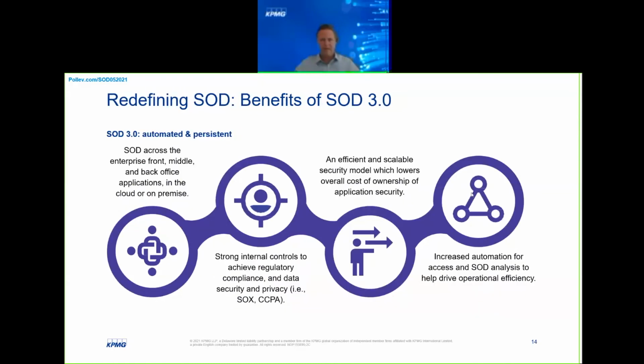We're going to be talking about refining the SOD benefits, or the benefits of SOD 3.0. It's going to harp on the theme of our front, middle, and back office applications, as well as cloud and on-prem. So looking holistically at SOD across the front, middle, and back office functions, this includes assessing our cloud applications within the organization and also any additional risk areas like the ones mentioned by Mick for RPA and IoT. We want to work on designing a more persistent and preventative SOD controls structure within the internal control framework. That's going to be key.